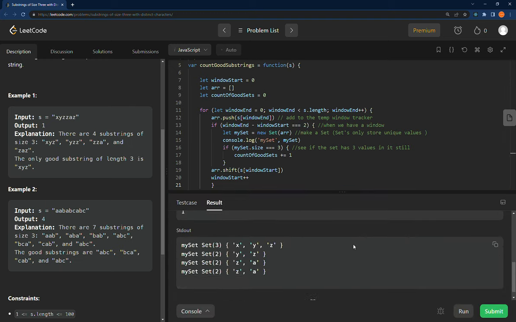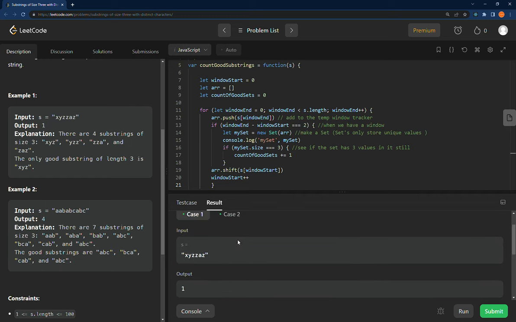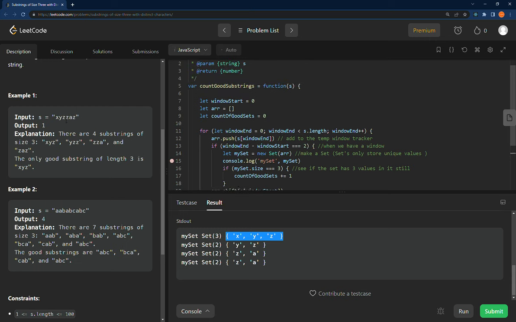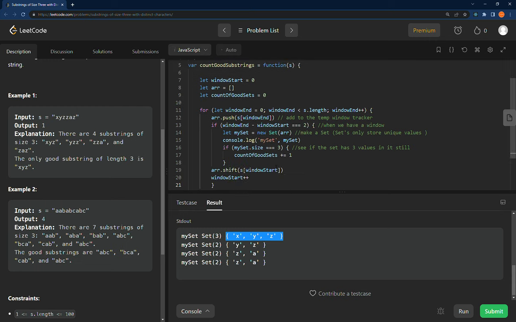Okay, so here are the sets that we're logging out. You can see for this one, it was XYZZAZ. This is the input that we're using for this first test.